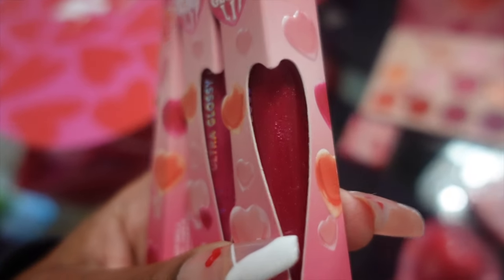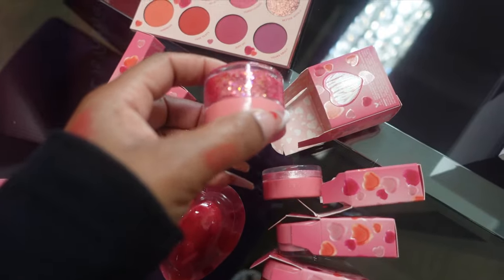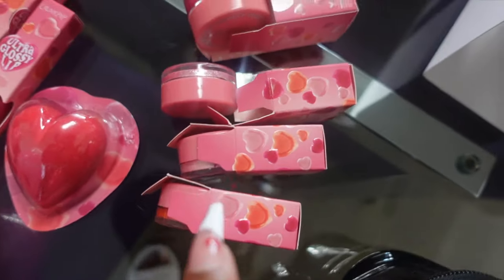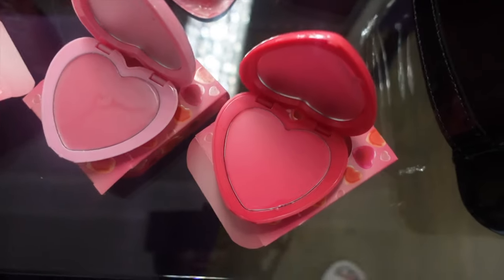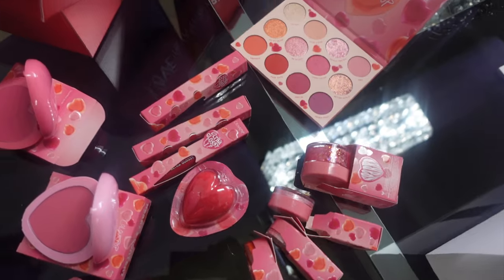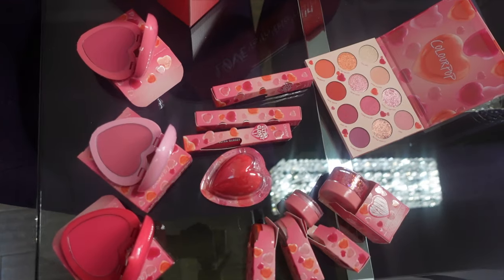Then they have some glossy lip glosses. We have the body glitter right here, shades of pink. Then we have some jelly shadows. Those are good alone or to pop on top of an eyeshadow. Then we have some cream blushes. I'll probably donate these two and keep this one. I like deeper blushes. Beauty blender right here in the shape of a heart, nice and themed. That is their little Valentine's Day set. Shout out to ColourPop, my OG fam.